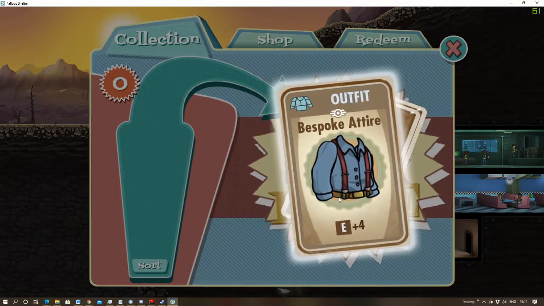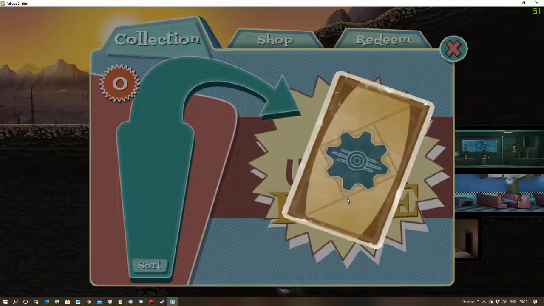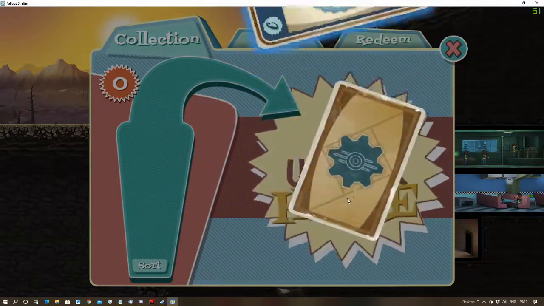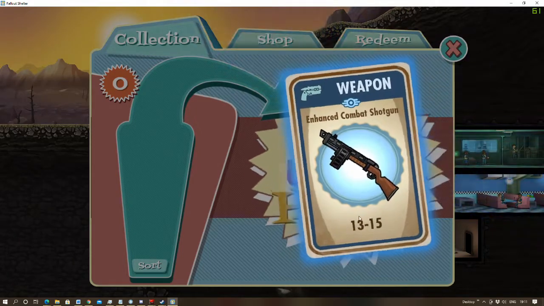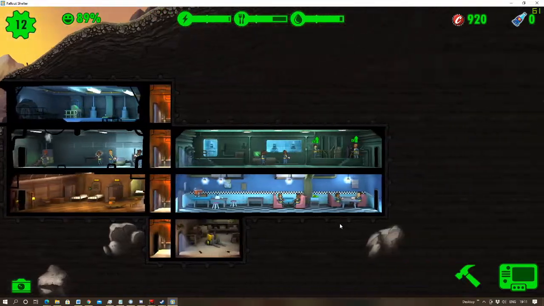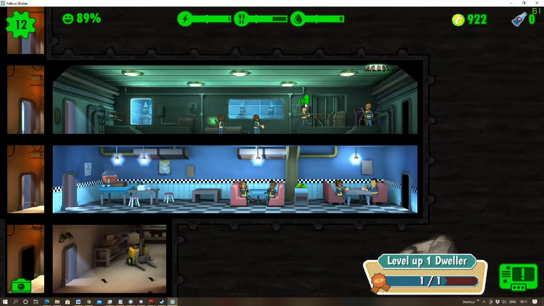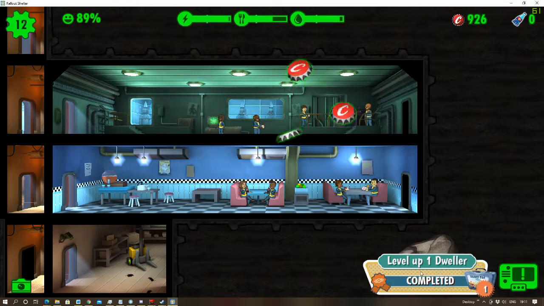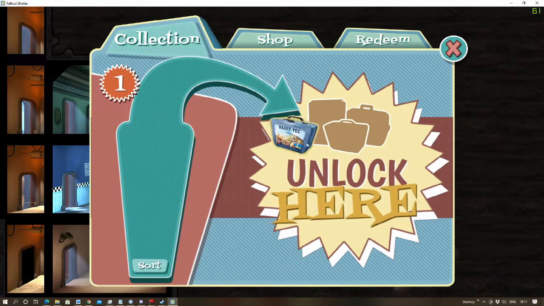Okay, what do we get? We get bespoke attire and a Yao guai hide. 500 caps, lovely. One Rad-Away. Oh, enhanced combat shotgun. Tasty. Oh, and we're ready to level up as well. Boom. And we've got another lunchbox. What a good way to end today's video.